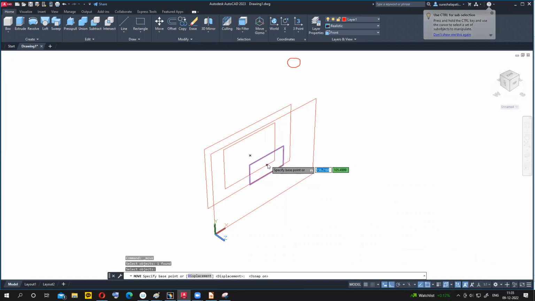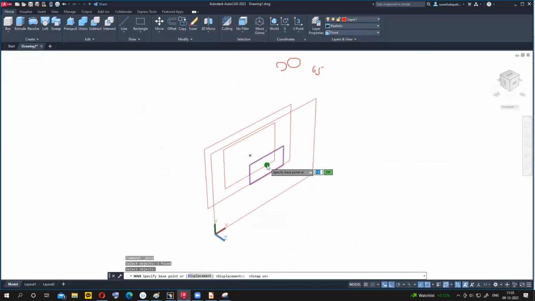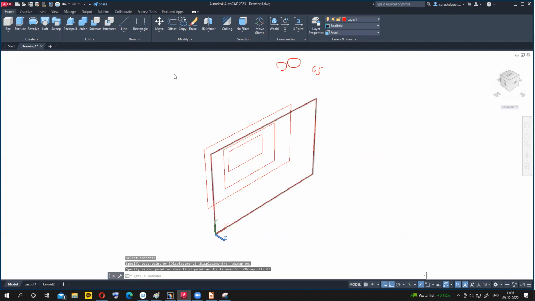Turn on this one. Total 50 plus 15, 65. Turn off this one. Okay, 65. And now use the loft operator, loft.